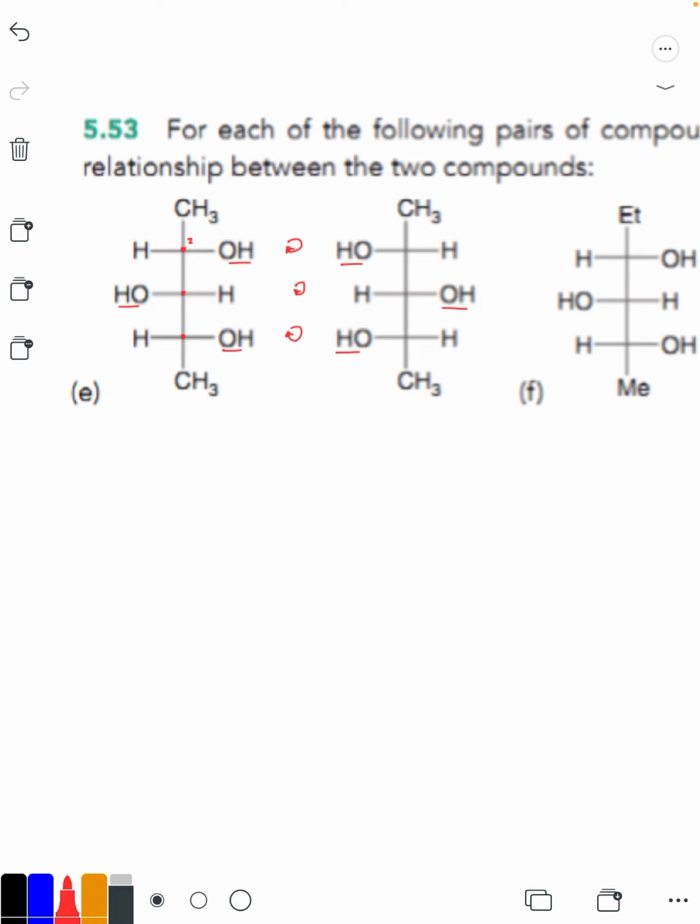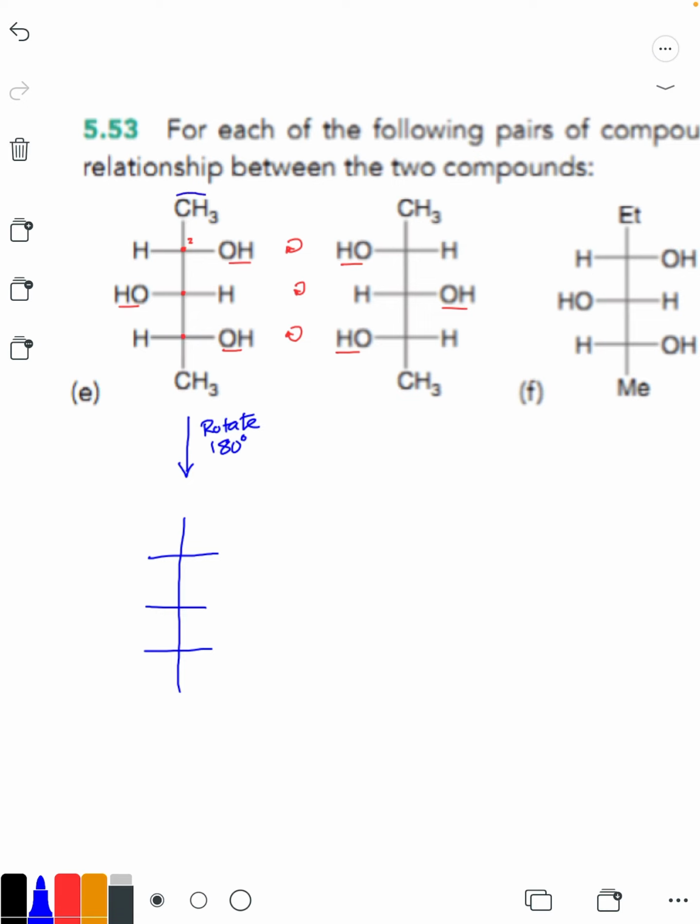Now, because the molecule is symmetrical, we can think about redrawing this one. And all I'm going to do is rotate this by 180 degrees, top to bottom. Remember, Fischer projections can be rotated 180 degrees on the page without changing their meaning. They cannot be rotated in any other way, because remember, those sideways horizontal bonds are coming towards us. If we turn the molecule 90 degrees, we've changed the meaning of those bonds. So if we rotate this 180 degrees, we would draw that this molecule still has the same structure like this.